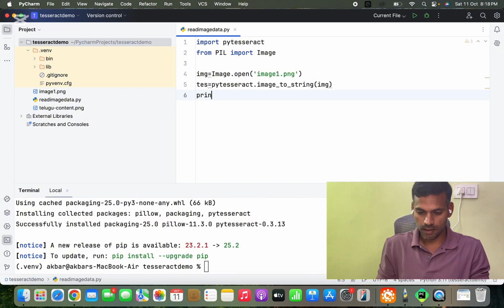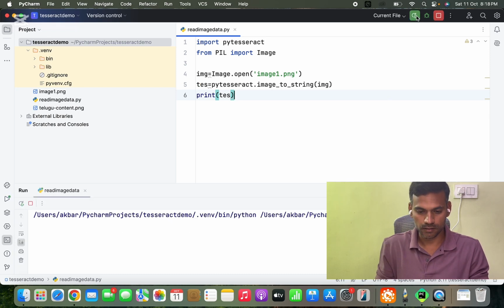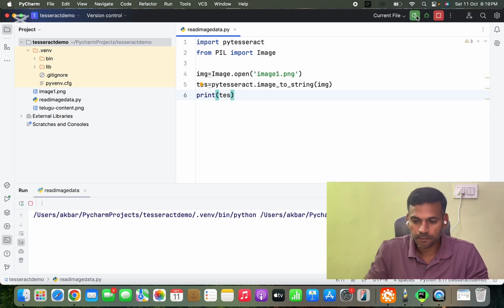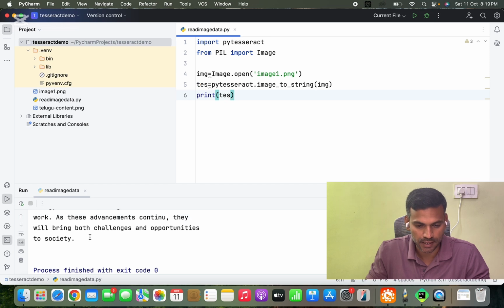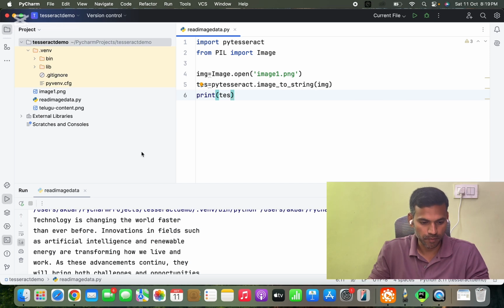Done. And then we are going to see the content. Go ahead and run this simple code. If you execute this Python code, you will be able to see the content which is extracted from the image.